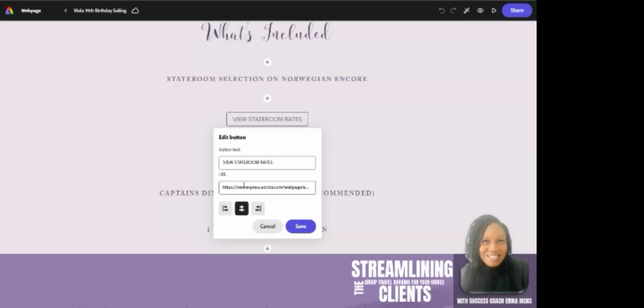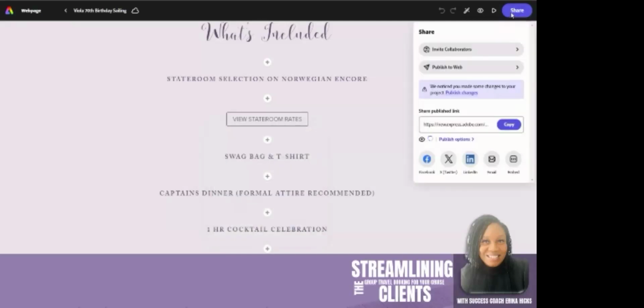In order to make that URL go live after you're complete with it, you're just going to hit share. And since mine is already published, but you could just hit publish to web right here and it'll do it. And then it'll give you a link. You'll copy it and that's what you'll use for your other one. And then you'll insert that link here. And then when you're done with this one, you'll do the same thing as far as to get your link.